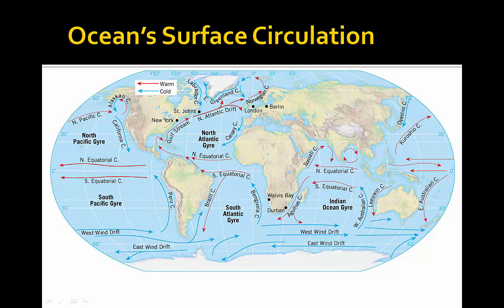The circulation of the ocean's surface is controlled by wind patterns, which are controlled in the open ocean by the rotation of the Earth. If you look at the overall patterns in this image, you can see that there are generally loops of circulation known as gyres. If you draw a line along the equator, you can see the northern gyre's motion is a mirror image of the gyres in the southern hemisphere.